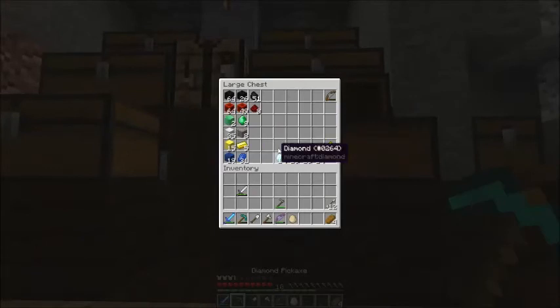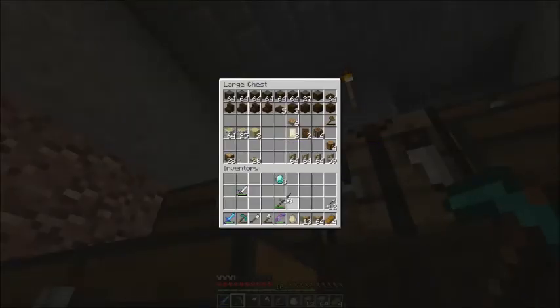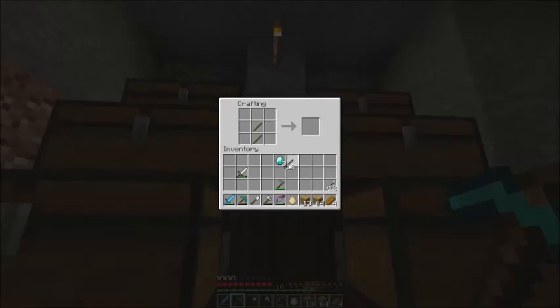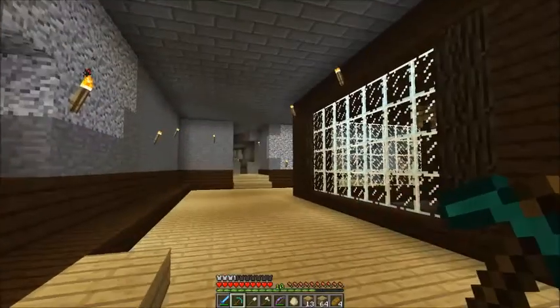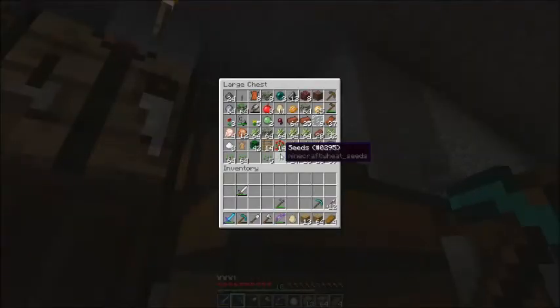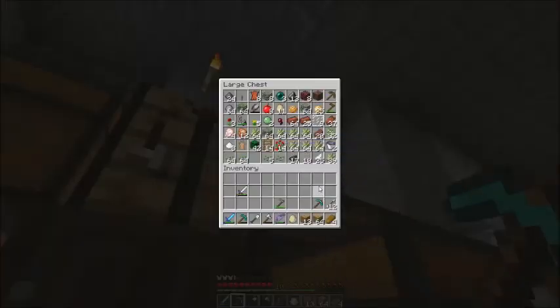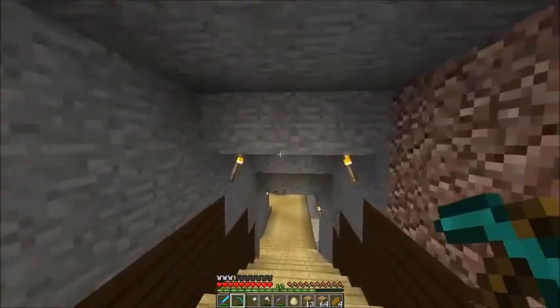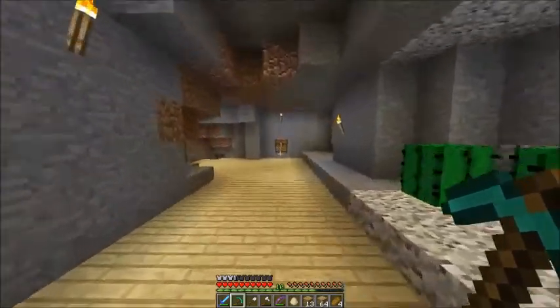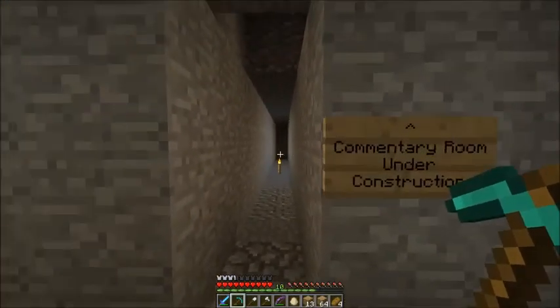And today, guys, gonna need a new diamond pick. And I'm gonna need some wood and some of that. Yeah, I had 30 levels and I was going to do an enchantment, but I don't have 30 levels anymore. What I do have though, where did I put them? I had books. Oh yeah, they're all over here. But today, guys, getting off the track here, we are making a commentary room.